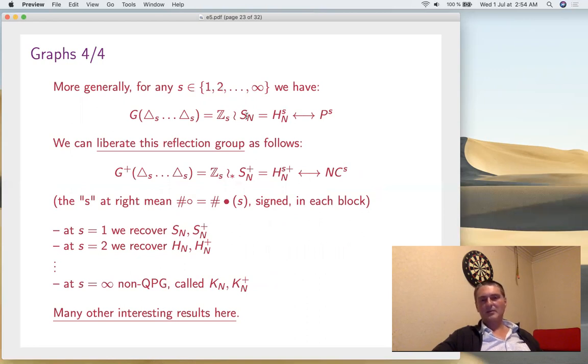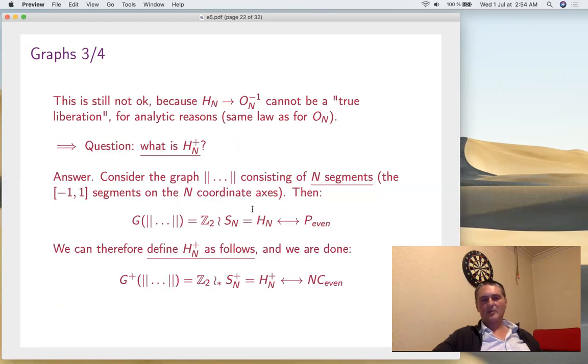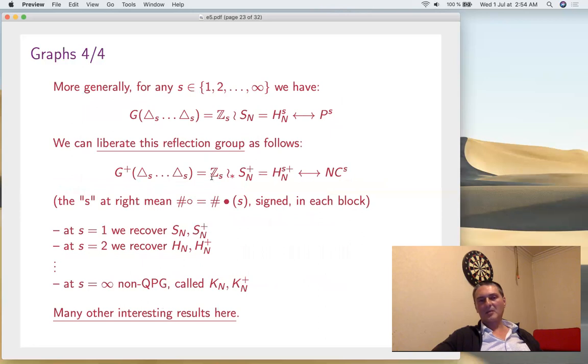So it's this Rees product here. You see, I just copied these formulas from here, adding an S parameter everywhere. Instead of the cyclic group Z2, I mean all these signs for the hyperoctahedral group, I put roots of unity of order S, and you get basically the same thing. You take copies of the simplex, and that's a Rees product, which is a reflection group. It corresponds to partitions satisfying this technical condition in each block: white is black modulo S.